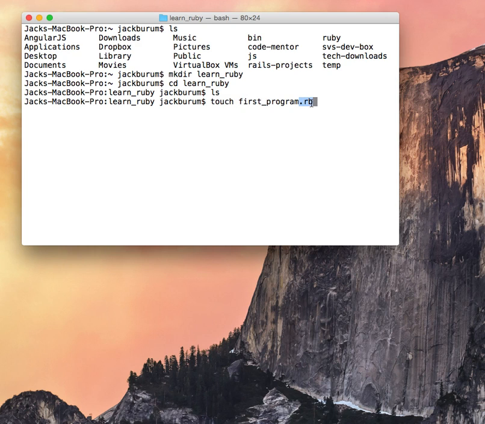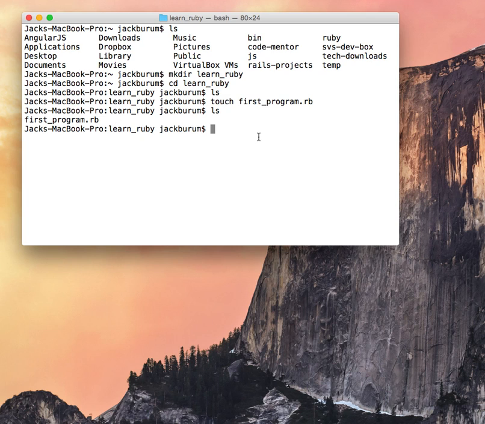What this extension means, RB, is it's a Ruby file, so your computer will know that this is Ruby code that it should be executing. We press return, and then we ls again to list the contents of the directory. We have our first program.rb file.